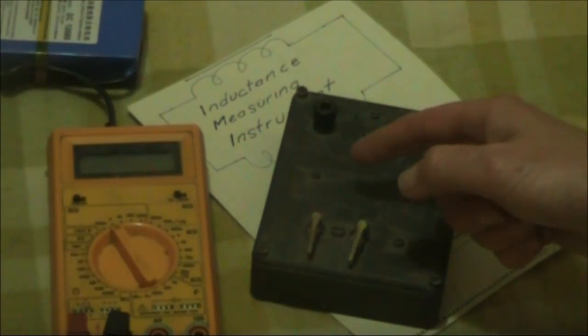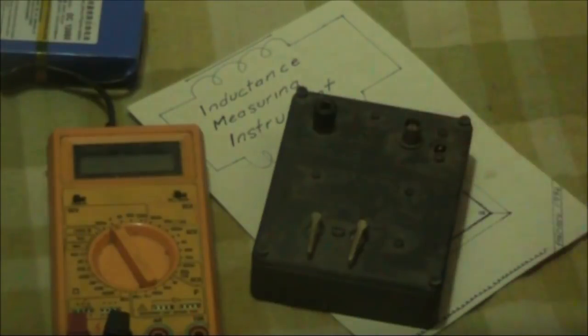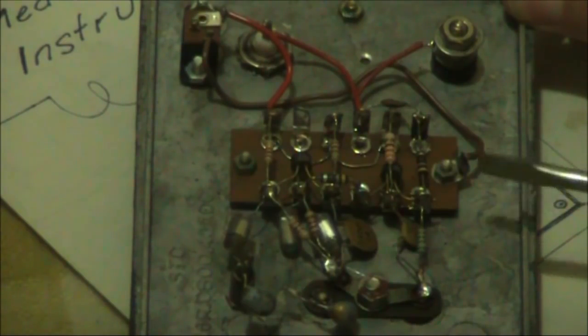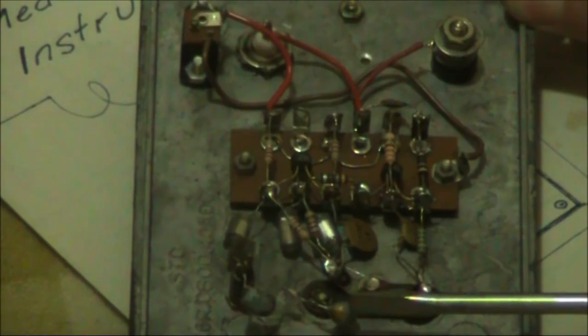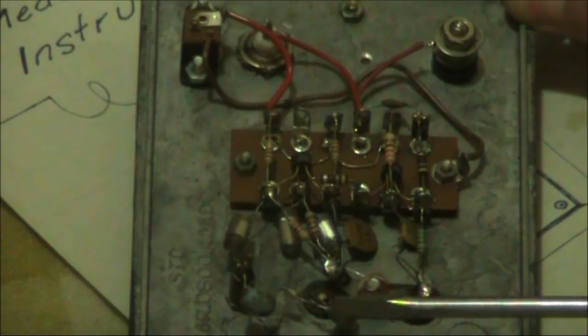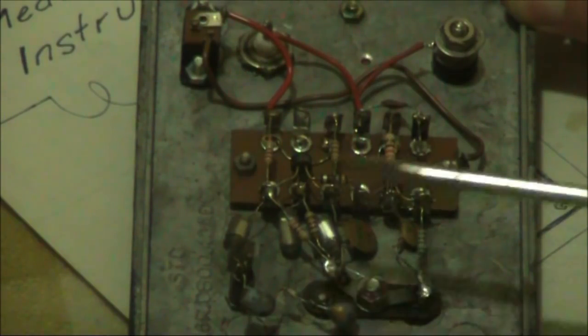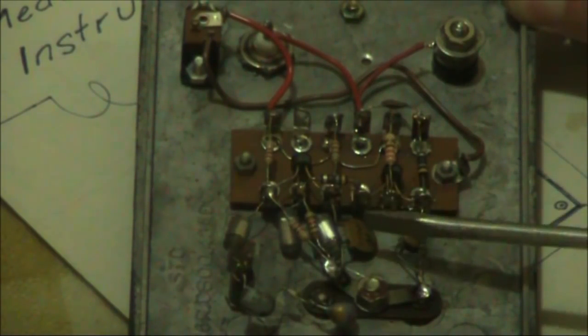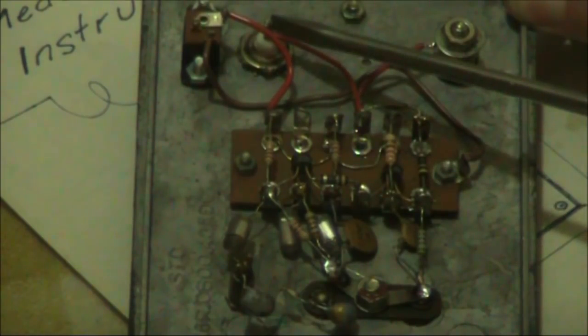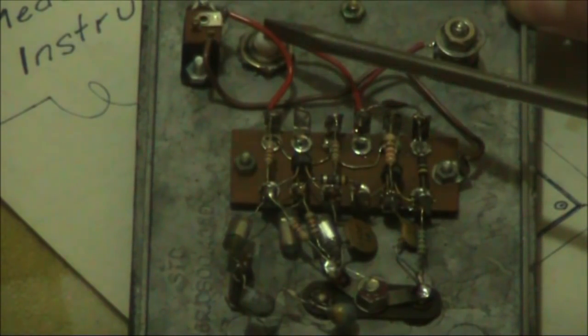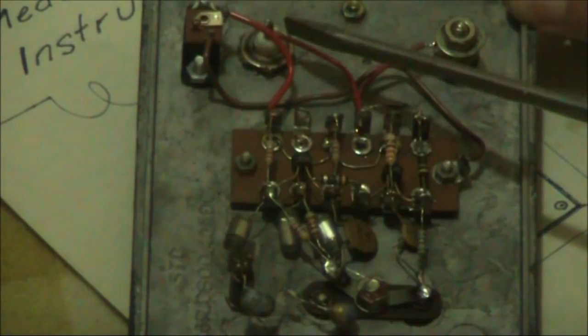This is a look inside. There's very little to it. All it is, is an RF oscillator, whose frequency varies according to the unknown inductor you put in. There are two transistors. One is for an RF oscillator, the other for the buffer, and the output of that goes to the socket, where you measure it on a multimeter on its frequency range.